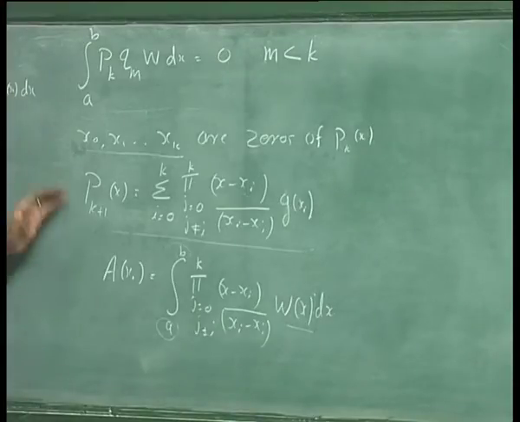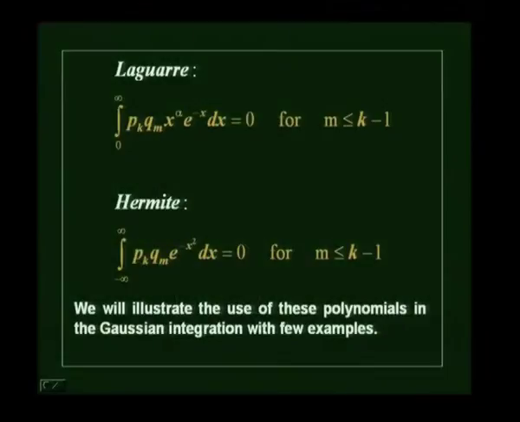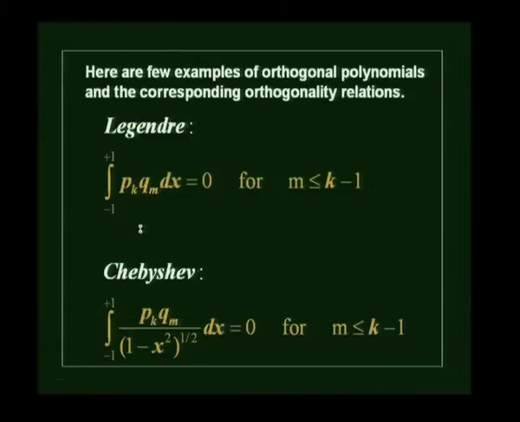So, whatever method you want to use would also be decided by the kind of function you want to integrate and the limits. So, the choice would depend upon both the limits and the kind of function. For example, here in this case the limits are the same, but you can see that this has a weight of 1 minus x squared to the power half. That would be helpful in cases where the function itself has that kind of a singularity.